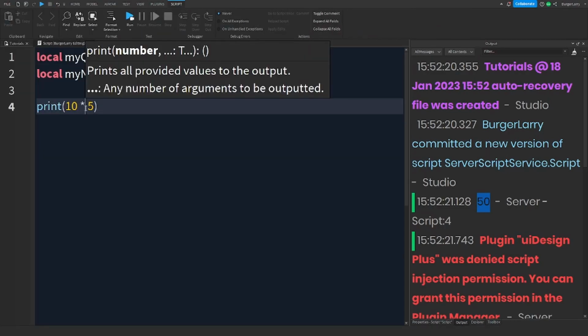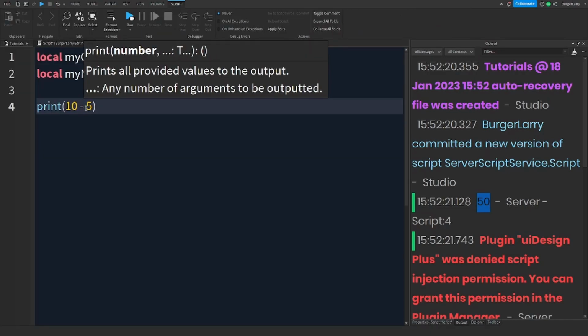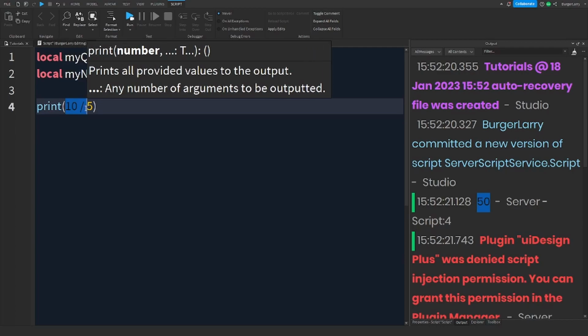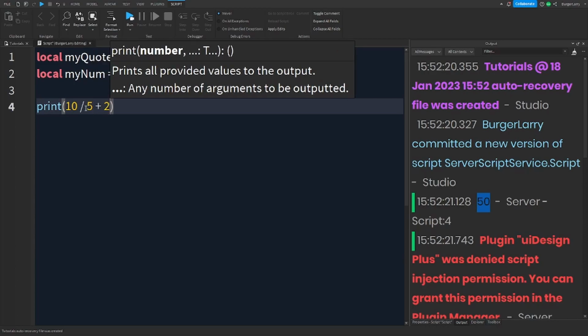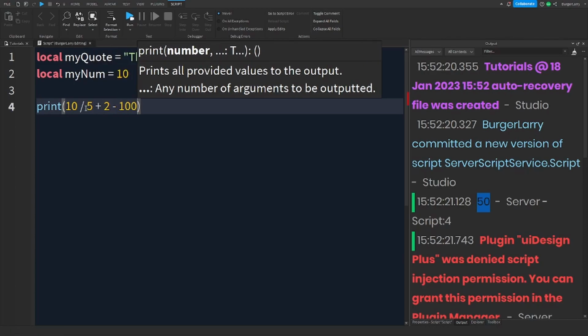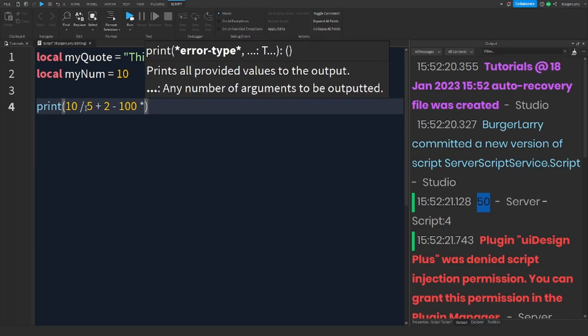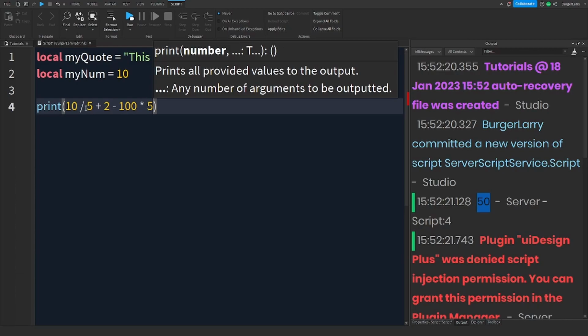And yeah, you can use other ones like 10 minus 5, 10 divided by 5. And you can use not only single equations, you can make it longer. 10 divided by 5 plus 2 minus 100 times 5.